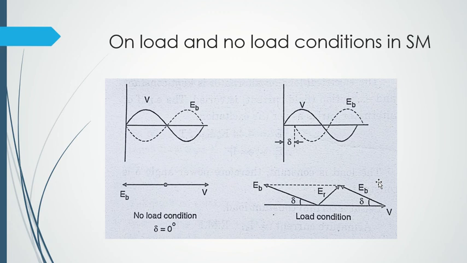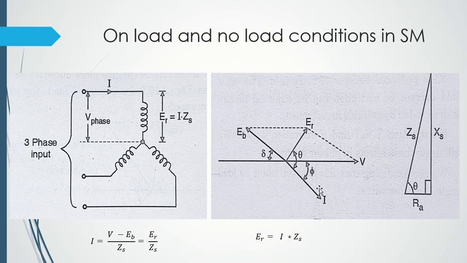Now let's come to the current which is drawn from the supply, to be shown in the phasor diagram. The resultant voltage which is available across my stator winding is ER. Let's shift the slide, it will be better. See, this is ER, and it is available across my stator winding. The winding is highly inductive. Always remember, the winding of a synchronous motor is almost every time highly inductive, so the resistive component will be very small, so small that you can even neglect it.